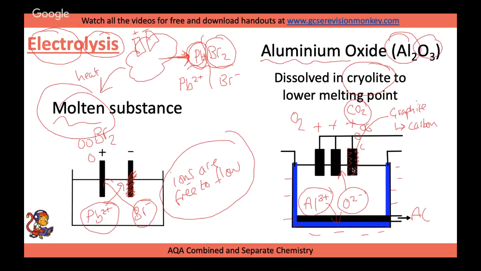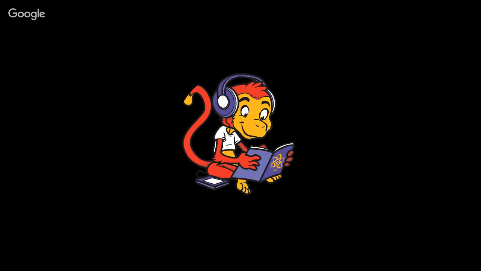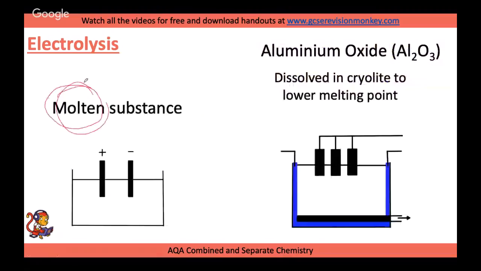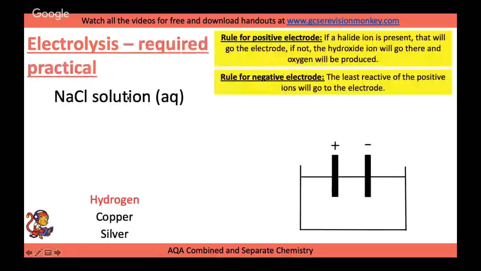So this is where electrolysis gets a bit difficult. In the previous example, we were looking at when we just heated them up and melted them to make them molten. However, if you had a rock, there's another way that you could get that into a liquid. So we've got a substance, our powder or a rock, and rather than heating it, we can dissolve it in water. Hence, I've now called this substance a sodium chloride solution. That means it's dissolved in water, and we've got aqueous there.